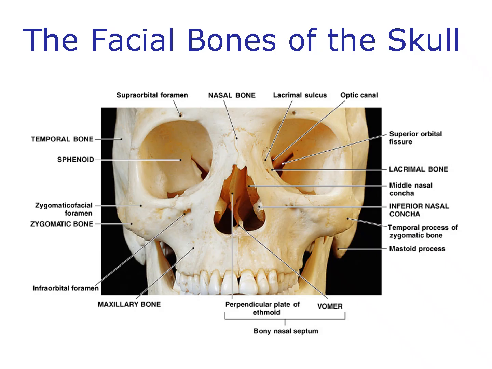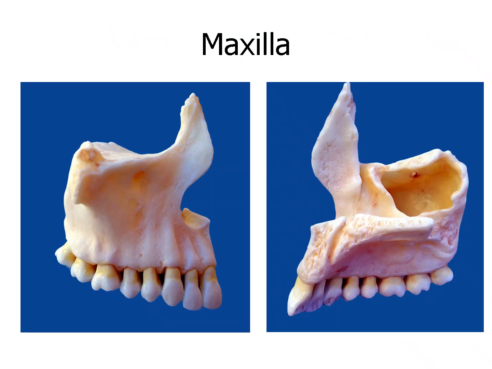The bones of the face are irregular in shape. The facial bones include the maxillae, nasal, palatine, zygomatic, vomer, lacrimal bones, and the inferior nasal conchae. Maxilla comes from a word that means to chew. Interestingly, the maxilla articulates with all the facial bones except the mandible, the lower jaw bone. The maxilla contains 2 large maxillary sinuses, which are lined with mucous membrane. The sinuses normally empty into the nasal cavity. The alveolar process of the maxilla contains the sockets for the teeth.